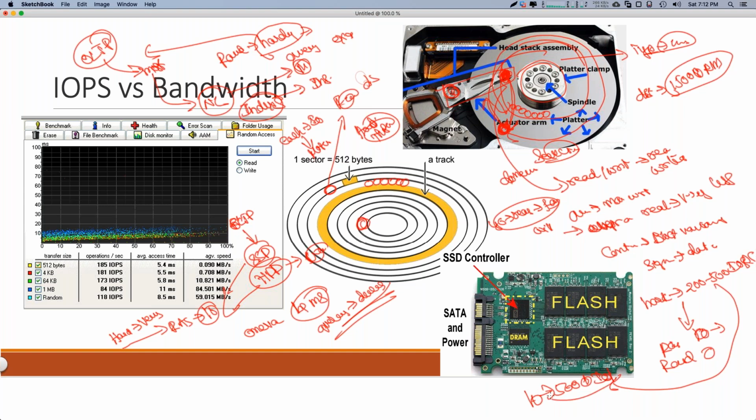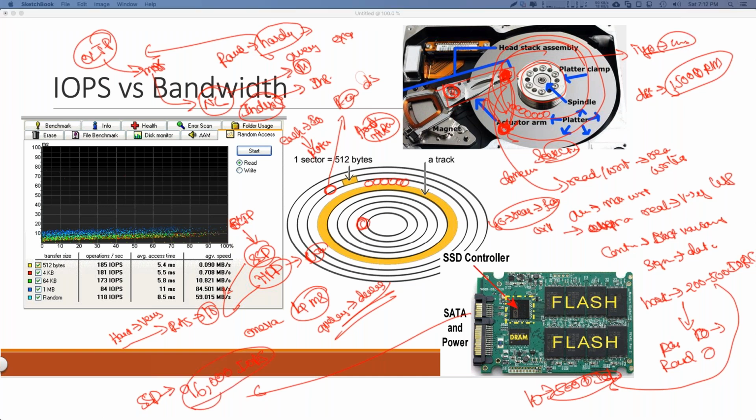But you need to remember that a single SSD, or solid state disk, itself can give you close to 96,000 IOPS. Enterprise level SSDs can give you an insane amount of IOPS. So SSDs are way faster.